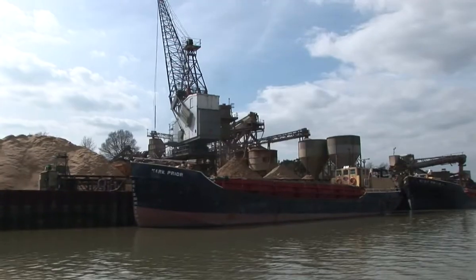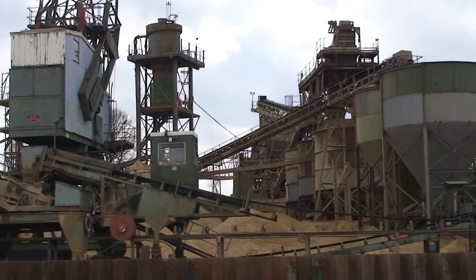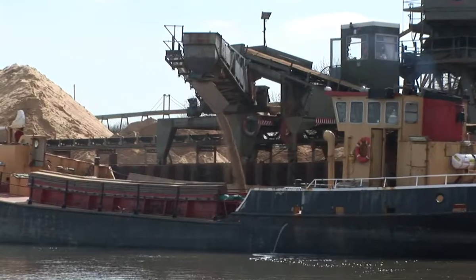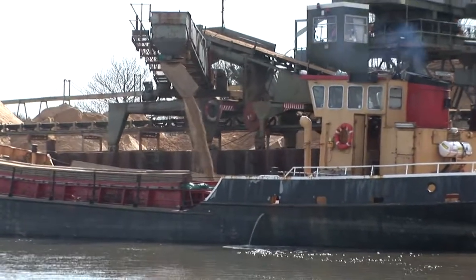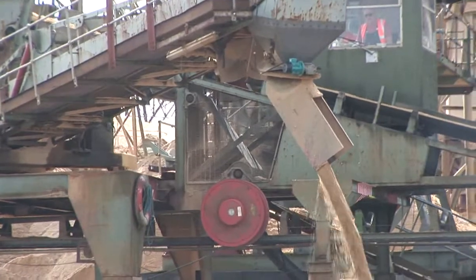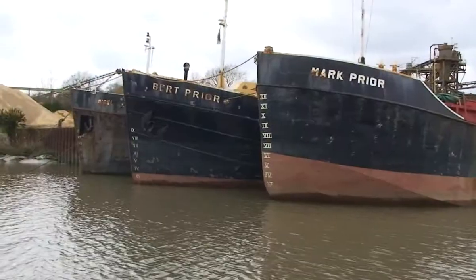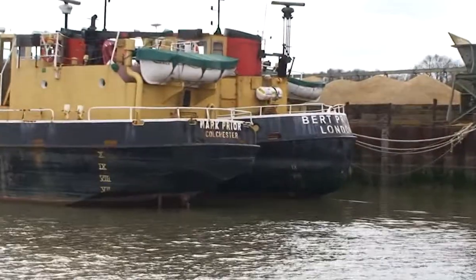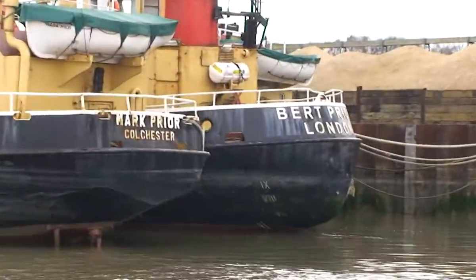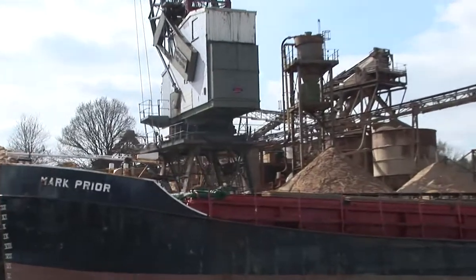The first sign of change is the sand wharf, just on the seaward side of the tidal barrier and on the opposite bank to the town. Earlier in my journey I'd seen barge loads of Essex sand coming up the Thames towards London. From Google Earth you can see that it is still a sizeable operation. It's home to a small fleet of sand barges, so down to earth the sturdy craft are named after the menfolk of the proprietor's family. Perhaps the women prefer not to have their names attached to such lump and sturdy vessels.